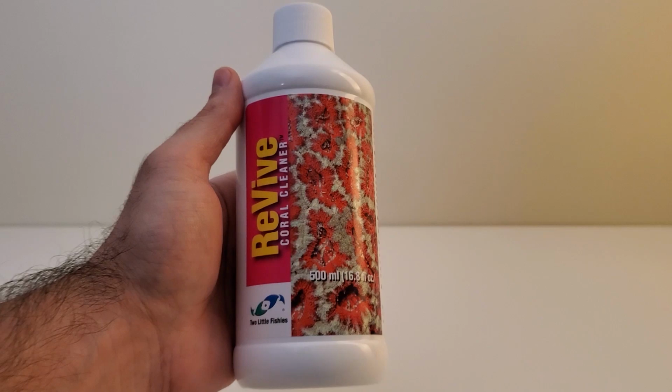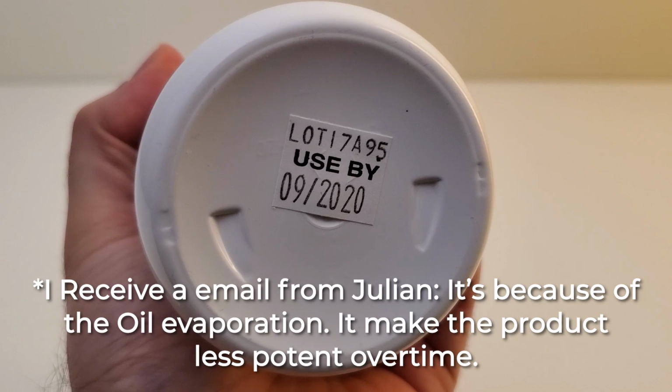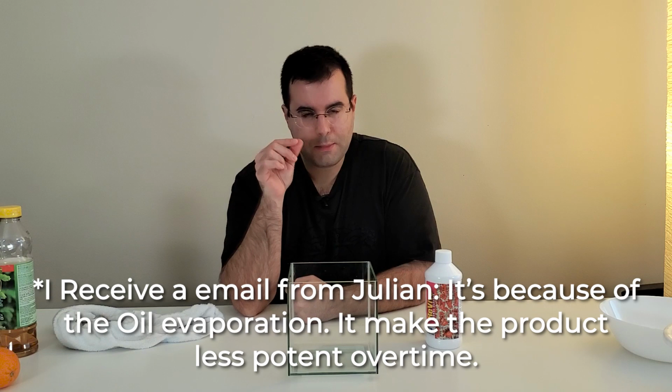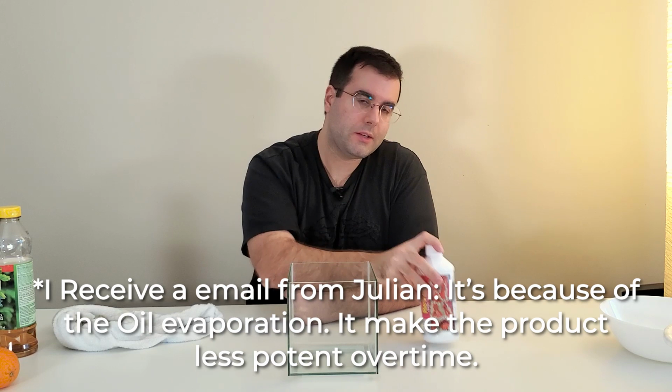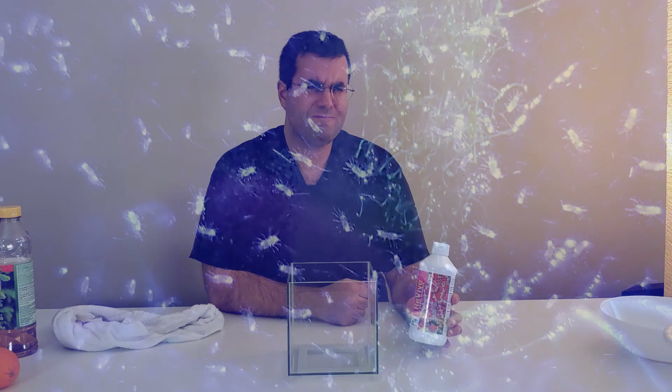And one last thing I just want to mention, this product doesn't stay forever on the shelf. It has an expiration that you can see on the bottom of the bottle. I think it's because of the citrus lemon, or maybe both, honestly I'm not sure. But I know that when you leave citrus lemon or lemon juice in your fridge or somewhere, the chemical reaction will change over time. So make sure you watch the expiration date to use the product correctly. It also removes the bristleworms and what else, the copepods. It kills or knocks off a lot of stuff.